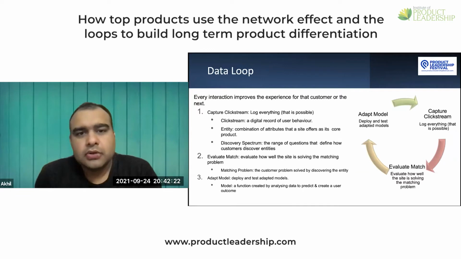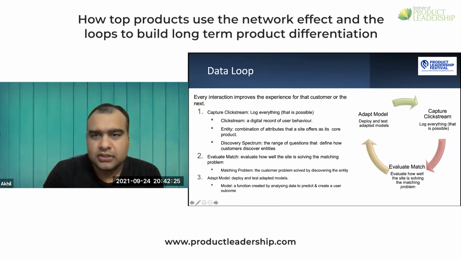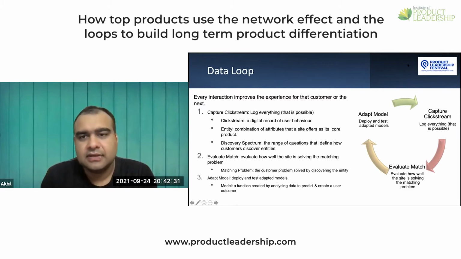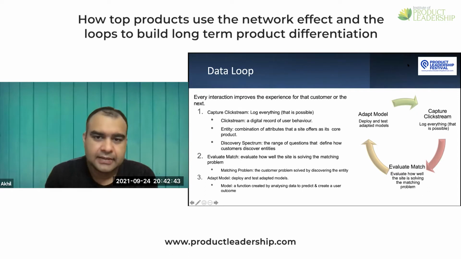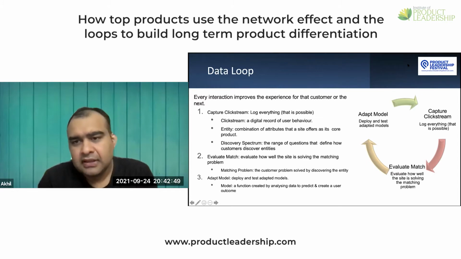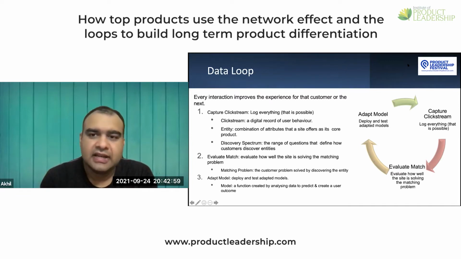Let's first talk about one of the loops that you would have heard a lot, and that is the data loop. ML and, say, data science, the recent foray into that as an endeavor, has really resulted in rich dividends for each of the users and each of the companies. We typically start with capturing and identifying the click stream. That is where you would see a lot of MongoDBs and Hadoop tables getting populated.